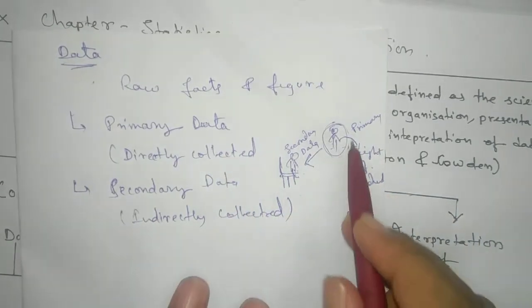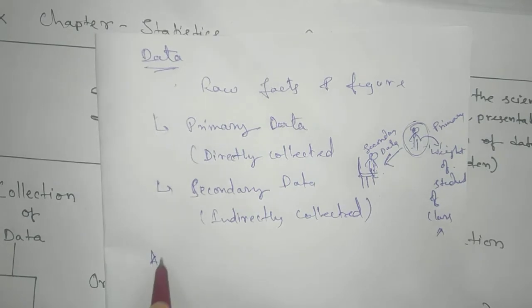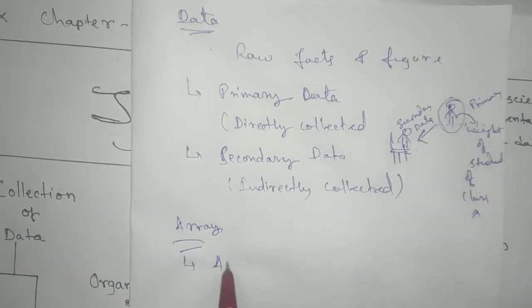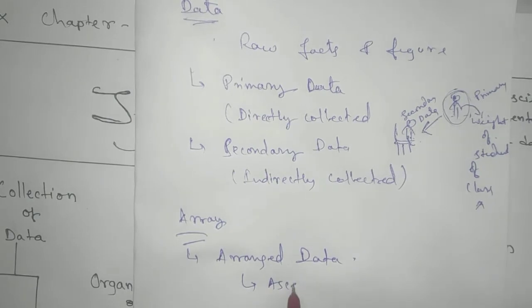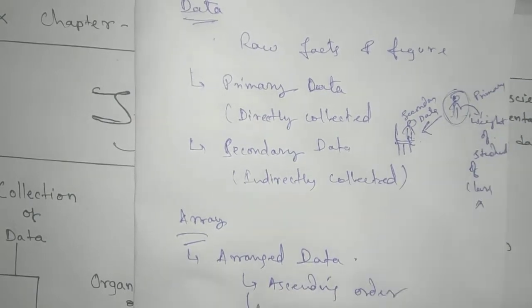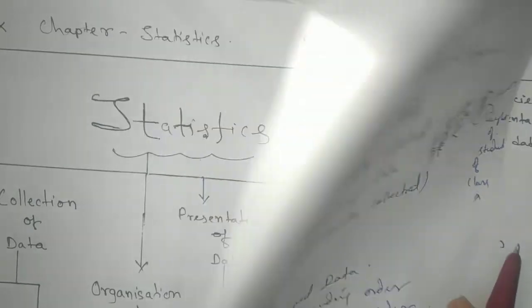Now this data are not arranged. We need to arrange first. In ascending or descending. So is it necessary? Yes. If you will arrange anything that you can make some type of formulas and match, discuss and deal with this formula. Arrangement is very much necessary. So here another term is array. Array means arranged data.